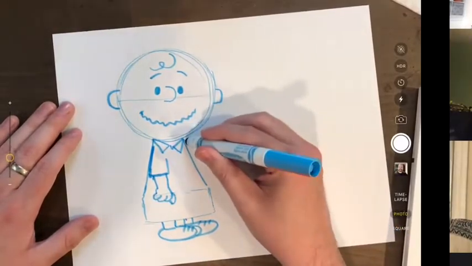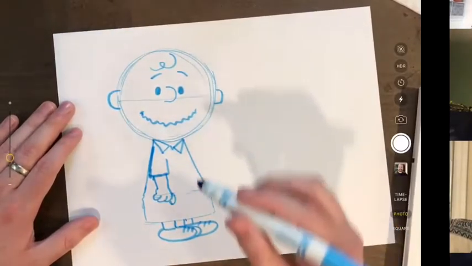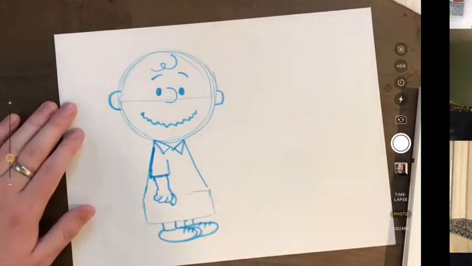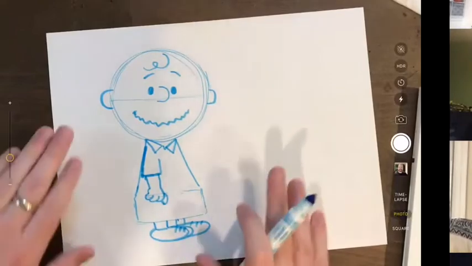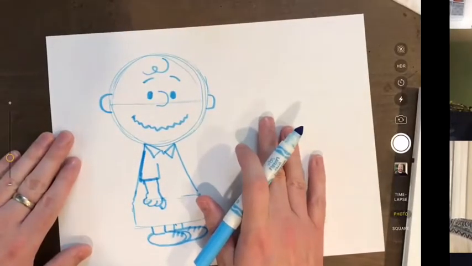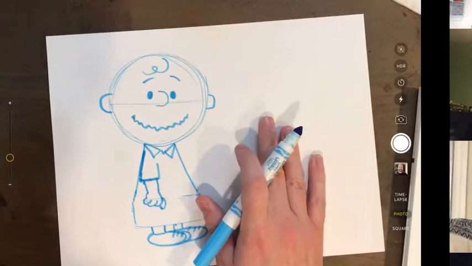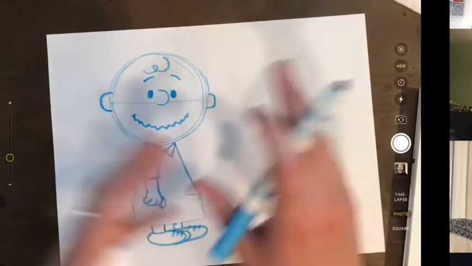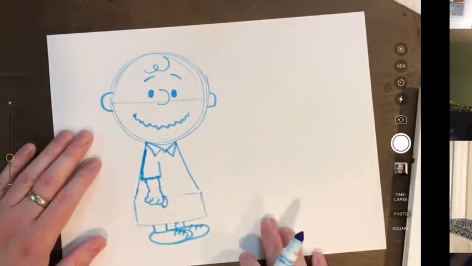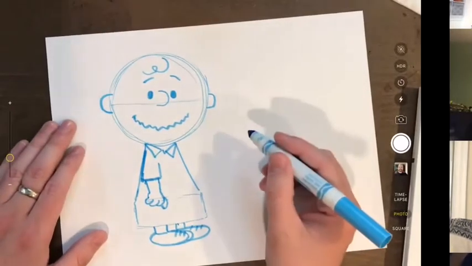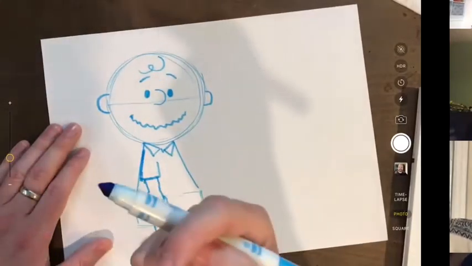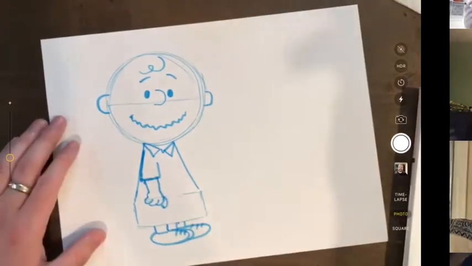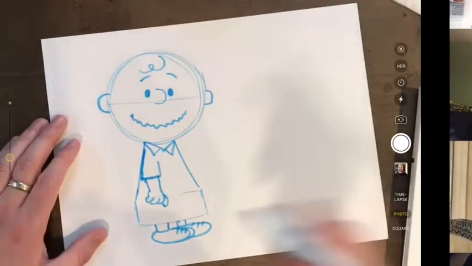Maybe you could do Snoopy behind him, like he's tapping Snoopy. I'm not going to be able to get to Snoopy today, I can tell just looking at time. But if you want to save your Charlie Brown drawing, knowing that I'm going to make a video tomorrow drawing Snoopy, you could save a spot to have Snoopy behind him. That's actually a pretty cool idea. You could keep this drawing going for a couple of days if you want. And even if you don't get to the live drawing time, I do record these and I post them on the website so you can check back in.